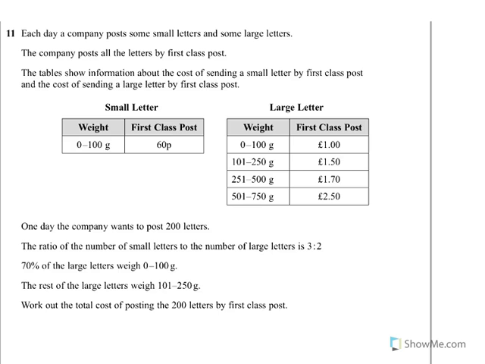Question 11. Each day a company posts some small letters and some large letters. The company posts all the letters by first class post. The table shows information about the cost of sending a small letter by first class post and the cost of sending a large letter by first class post.